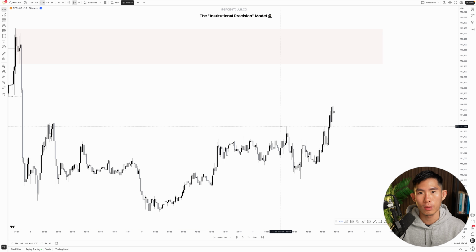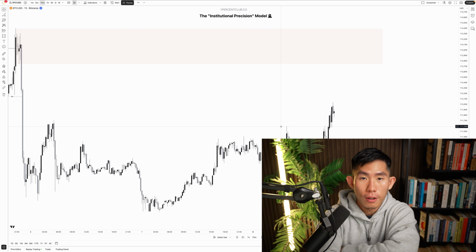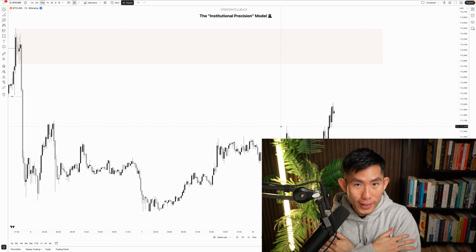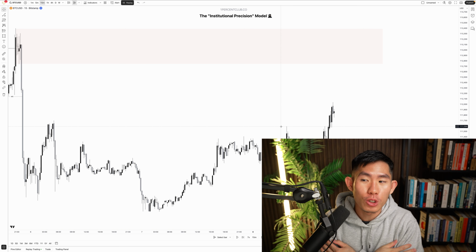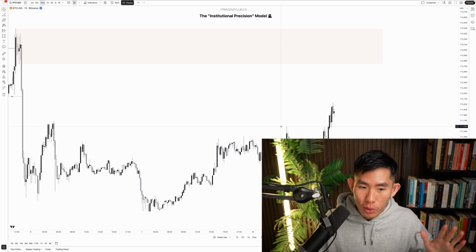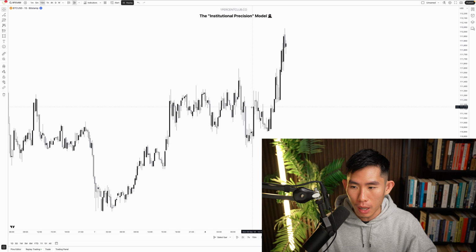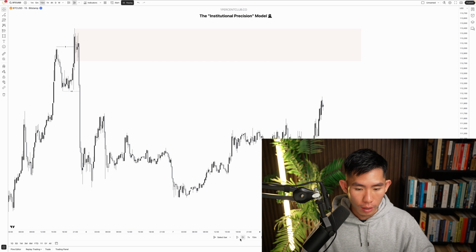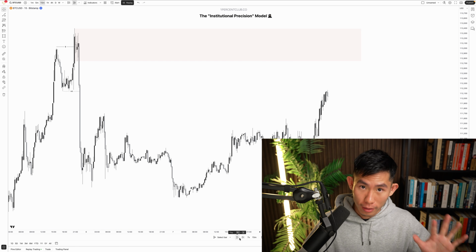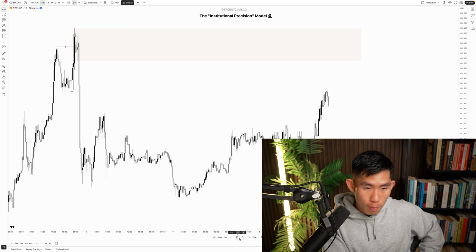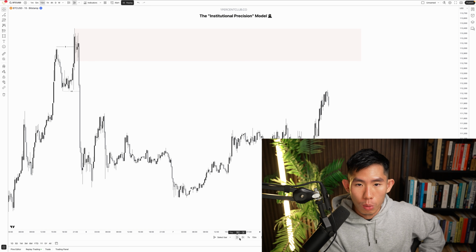What's step 2? Step 2 is fold your arms or wear a straight jacket so that you do nothing until price eventually reaches that damn institutional zone. Okay, you fold your arms. Just do nothing. Just chill. Just be calm. Go and meditate or touch some grass. At this point of time, I'm not doing anything. I'm cool. My hands are getting itchy, but I'm stopping my hands, pushing my hands down. No, Brad, you can't trade right now. You just gotta wait.